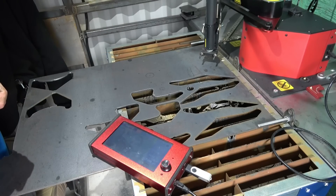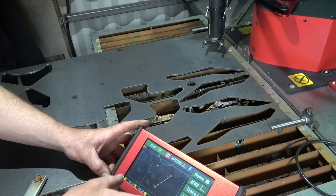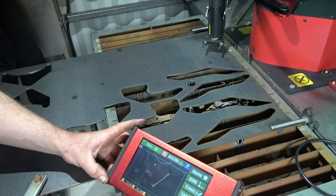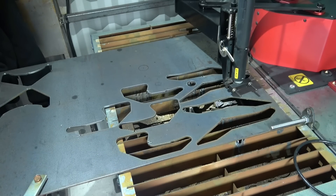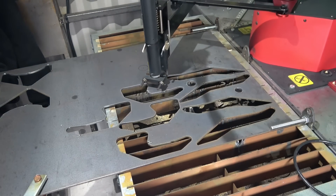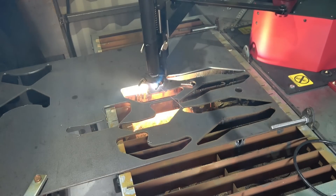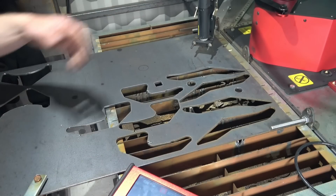We want to give it a try — power it up. So we've switched the plasma unit on now. Just make sure everything — make sure the air is on, make sure you've got your settings for the thickness of the material — I've already got mine saved. All you need to do now is press the torch on, then basically just press run. That's pretty impressive — it automatically moved over there. The torch is disabled now, so squares cut out, circles cut out.